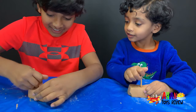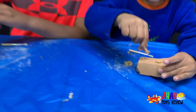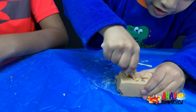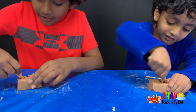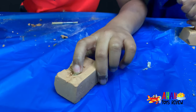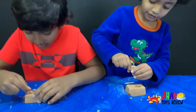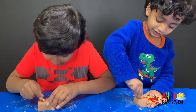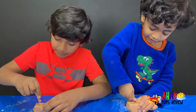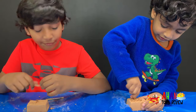Hallelujah. This is kind of good. Look at that. Oh, looks like Arjun found part of a fossil. I'm still working. Oh, look, I found part of a fossil too. And it looks exactly like Arjun's right there. So I'm gonna work on digging that out. It looks like a shell to me. Yeah, Arjun's and mine, we found the same first fossil, but they were in different places.